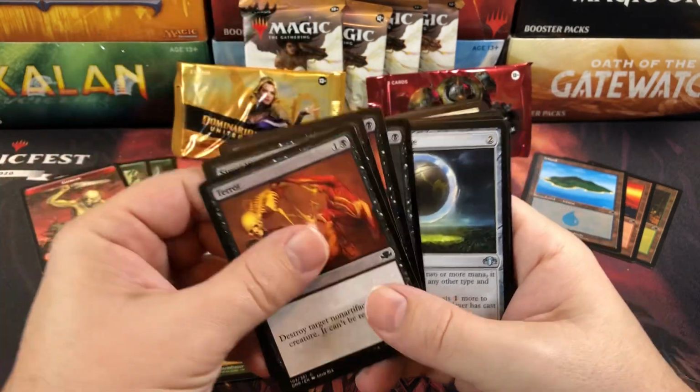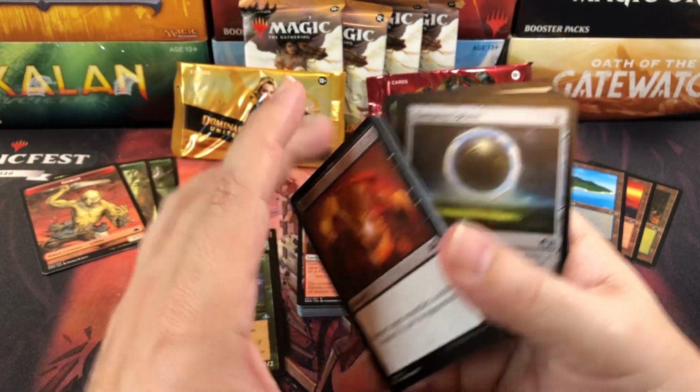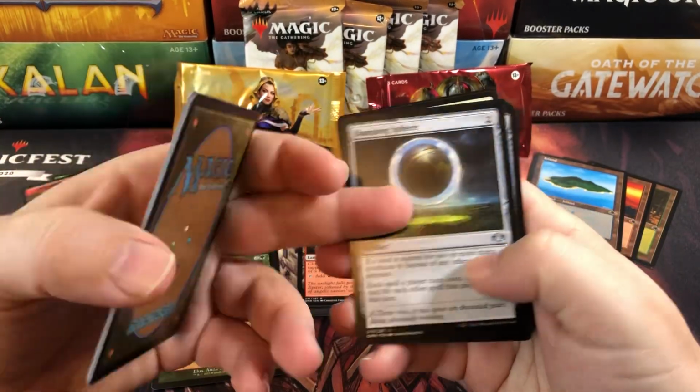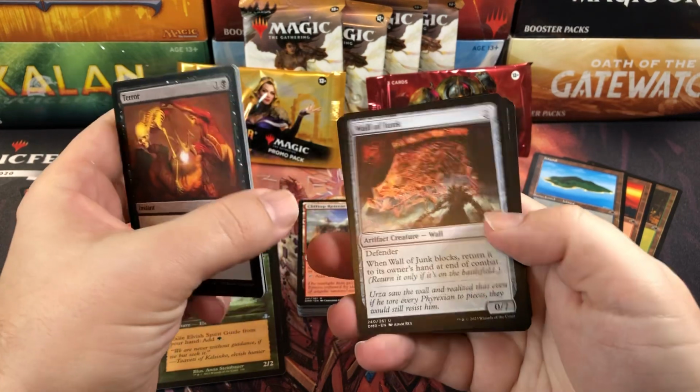I ended up pulling a lot better white and red cards, and I ended up getting the Clifftop Retreat, so I ended up going Boros, but I did get a Dampening Spear that I could sideboard.